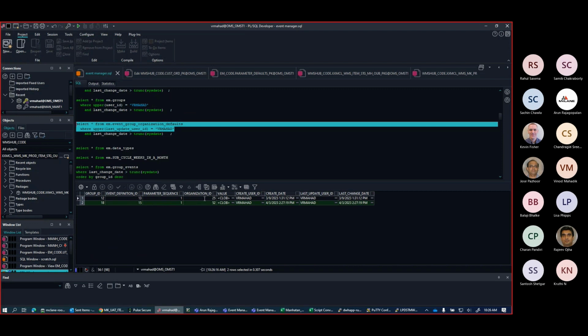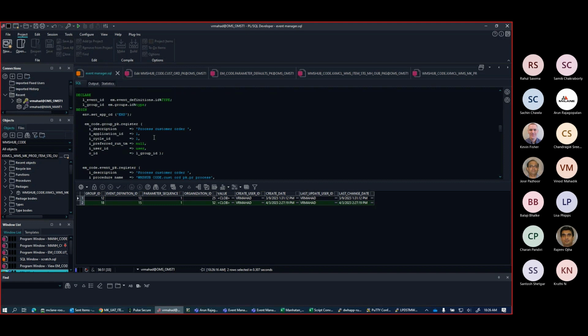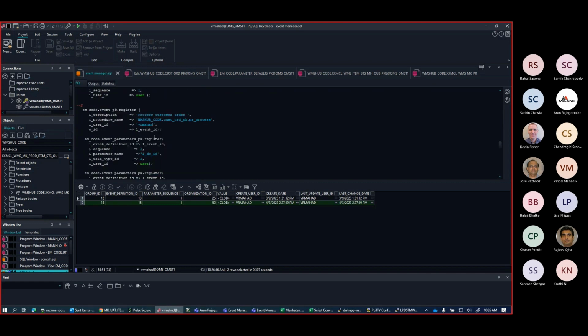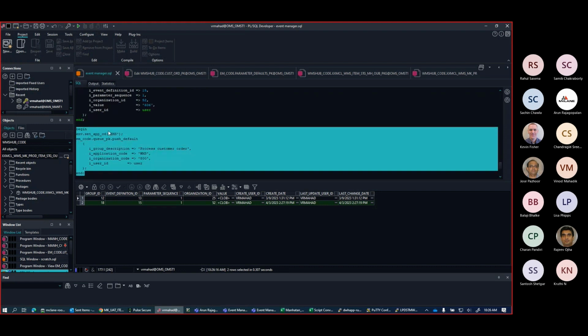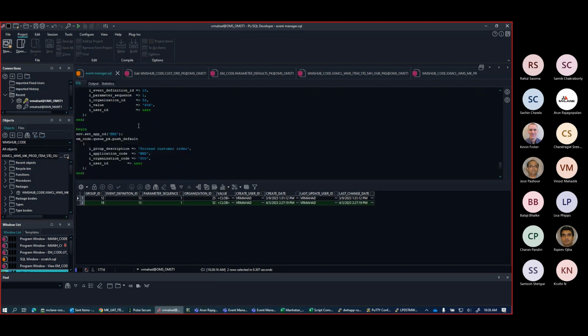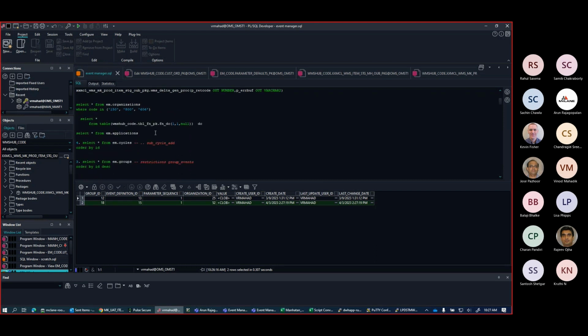If the Northeast is organization 800, the organization ID is 25 for Northeast. So this needs to be set up in the event group organization defaults, and then finally you can do the default push to start running the schedule. This needs to be done one time, and then the scheduler will take over, right? And as Arun already showed you, it's been running every 5 minutes, right?